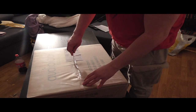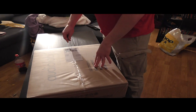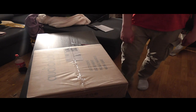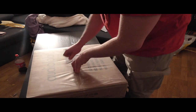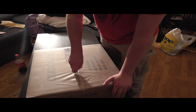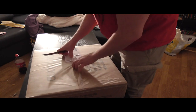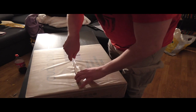And they don't have a store or anything like that. But what they do have is a 30-day return warranty. So they tell me that I get to test this equipment out in my own home, and if I don't like it, I can return it within 30 days as long as the casing is all right and it looks okay. So that's also why I'm doing this unboxing video, because I can watch how I did it, so I can pack it back the way it was.